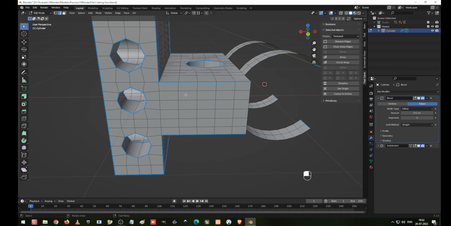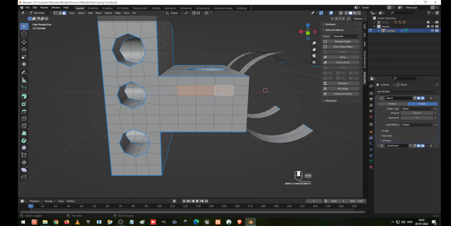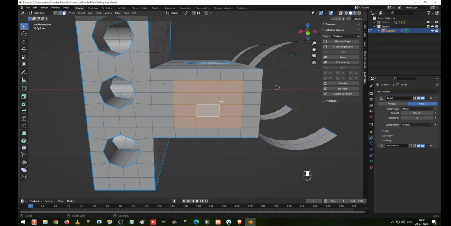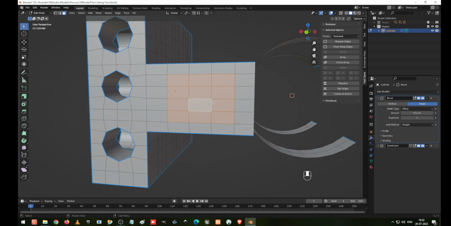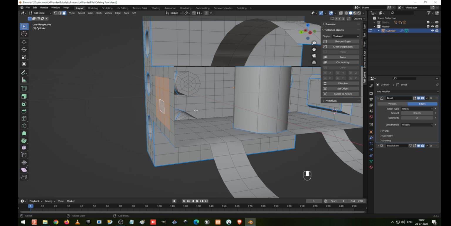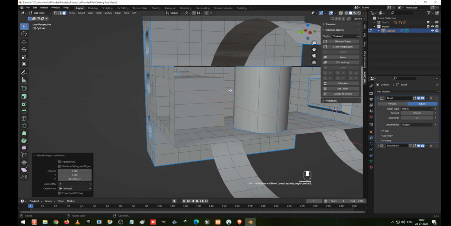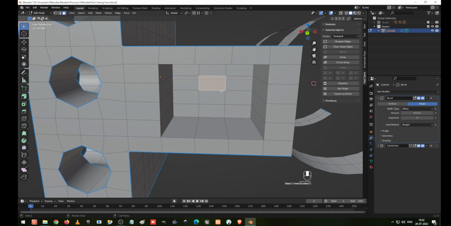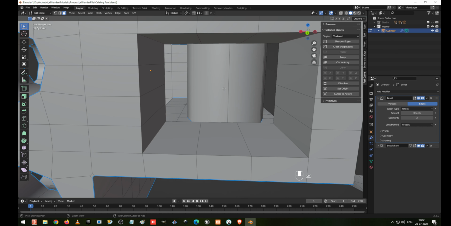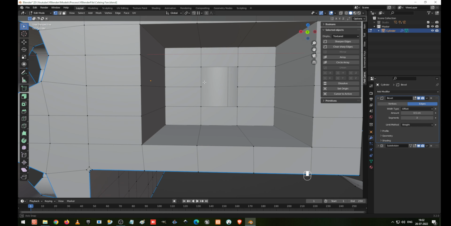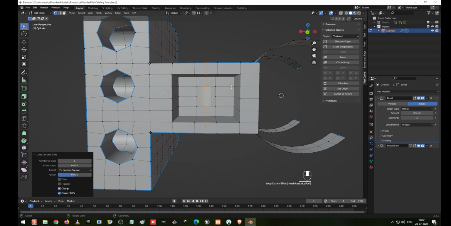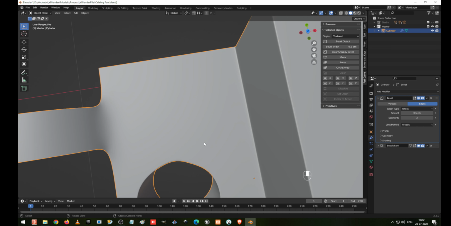So I am going to select this, E to extrude in the Y axis, then select this and X to delete the face, and one on the keyboard, select this, and I create one edge loop here. So how does it look, any changes? Yes, some issue is happening.